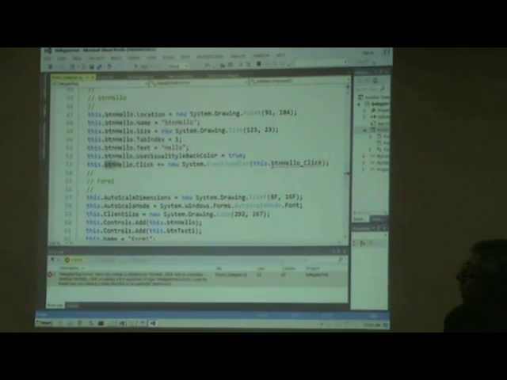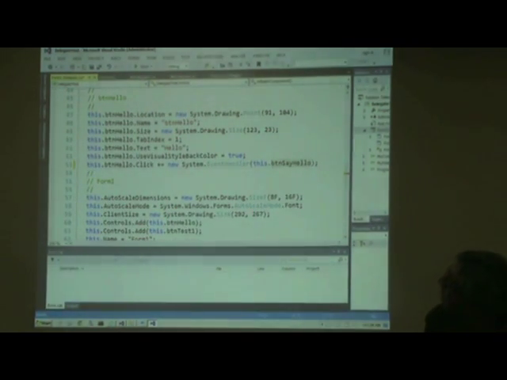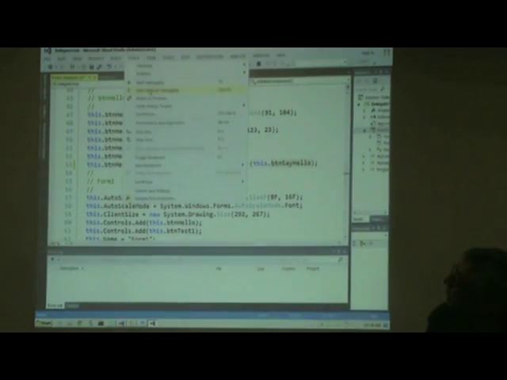So take a look here, BTN hello click plus equal to new system.event handler. This is the predefined delegate, right? And which function is it trying to call? BTN hello click, but we changed it to what? BTN say hello. So all you have to do is just go over here and change it to say hello. Right? And now if I run it, the error will go away.